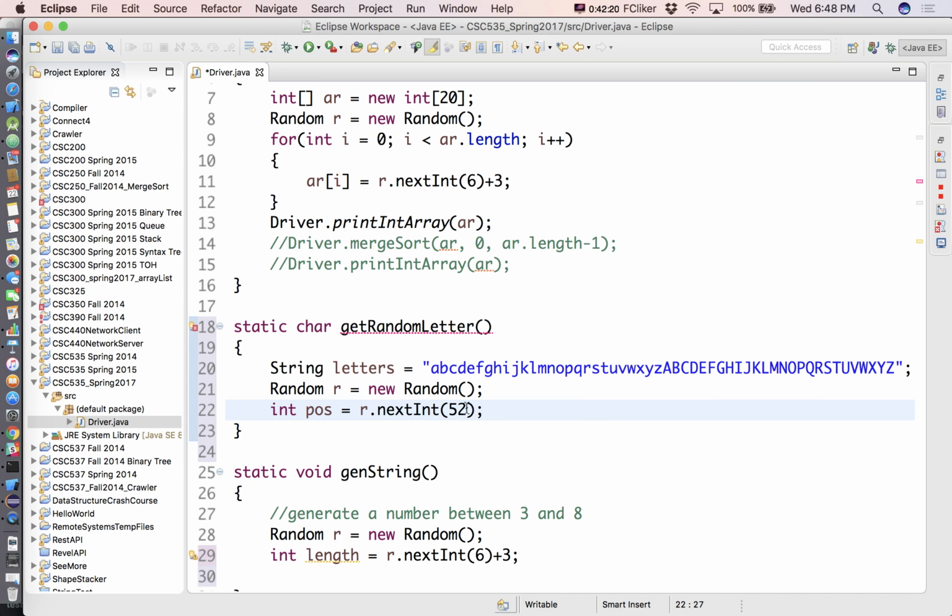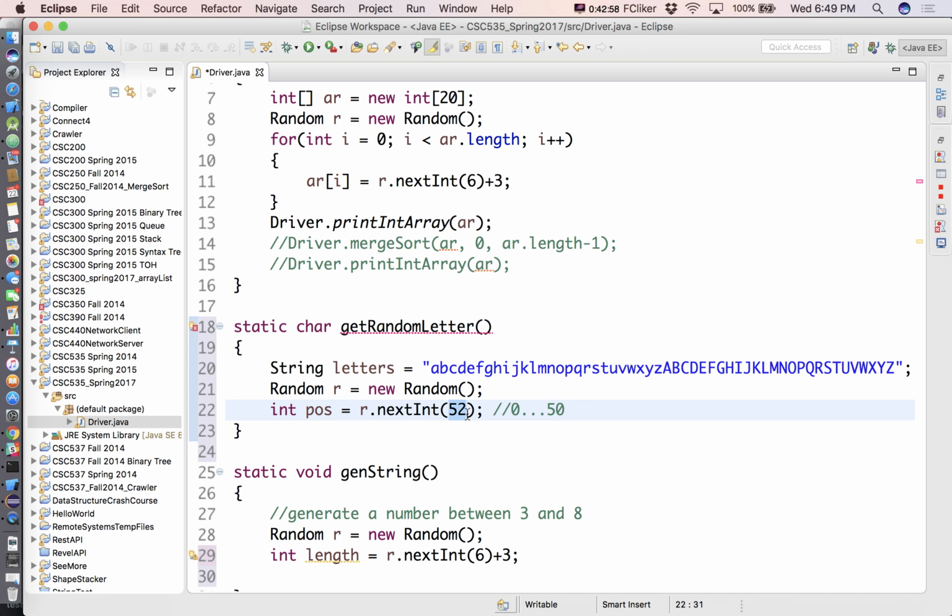So 1 minus whatever you put in here. Make sense? So that's what this guy gives me. This guy, as I have it written right here, will give me a number between 0 and 51. When you had a 51 in here, he would have produced a number between 0 and 50. So 1 short. We would have never picked the uppercase Z as our random number. All right, so nextInt gives us a number between 0 and whatever we put in here minus 1. That's the range of values it gives us.